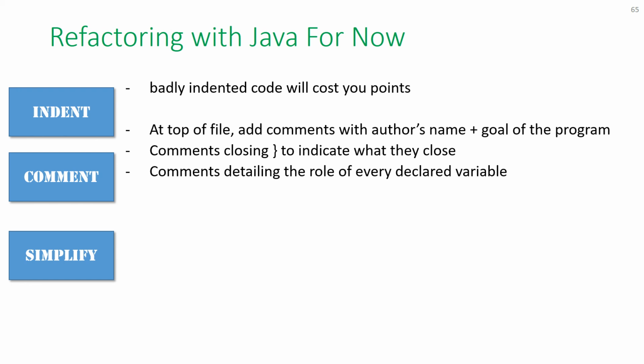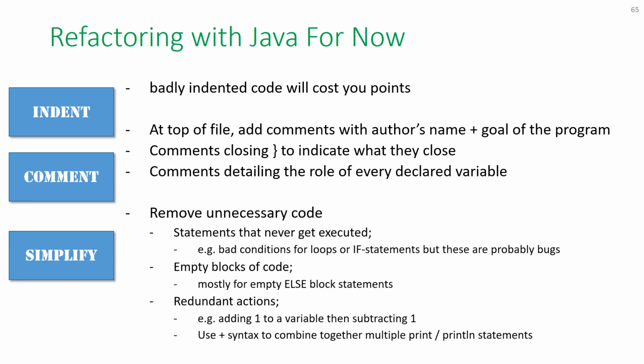And then for each variable, detail its role. Simple things, okay? I'm not going to ask you for a ton of things for comments, and they will be in the instructions of every IE. But if you follow those guidelines, again, it's going to make you a better programmer. Life is going to be easier for you to understand your own code.